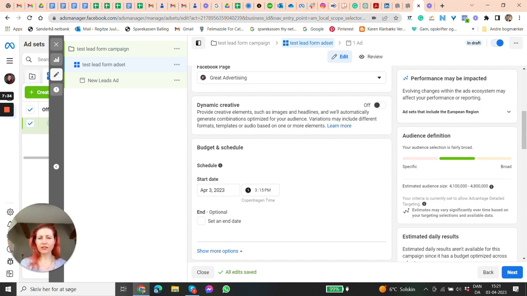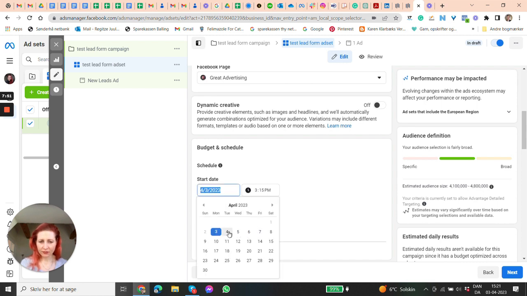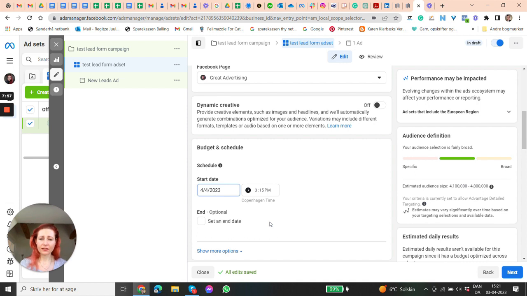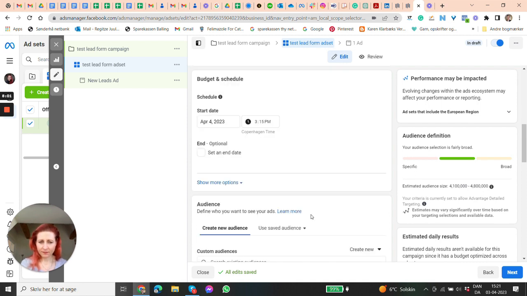It's going to take from half an hour to a couple of hours after you've finished creating the ad until it starts to run, because Facebook has to first approve of the ad. So I'll set it for the next day, 4th of April, that's tomorrow. We don't set an end date. You can do that, but I'm gonna definitely go and check on it.